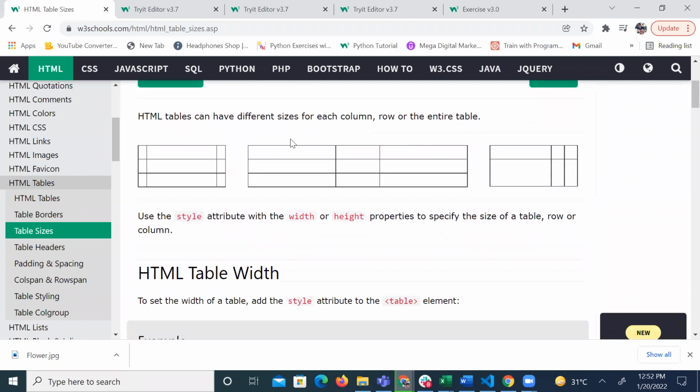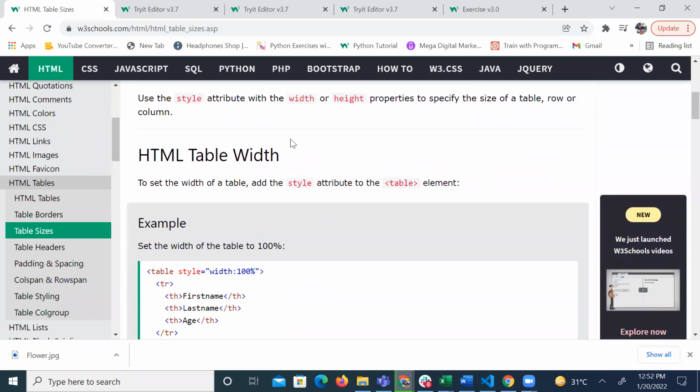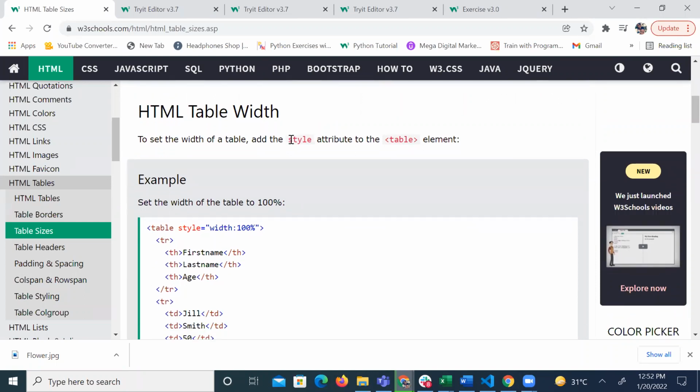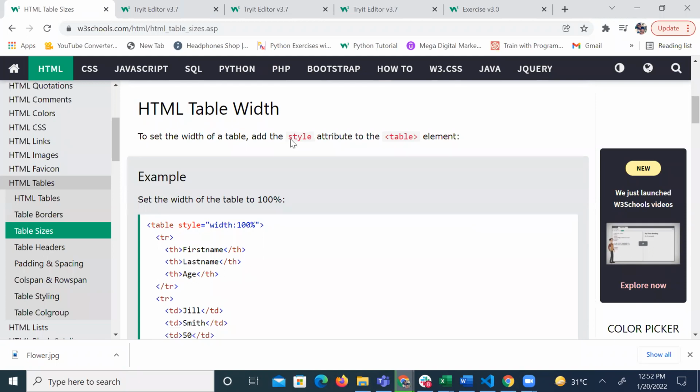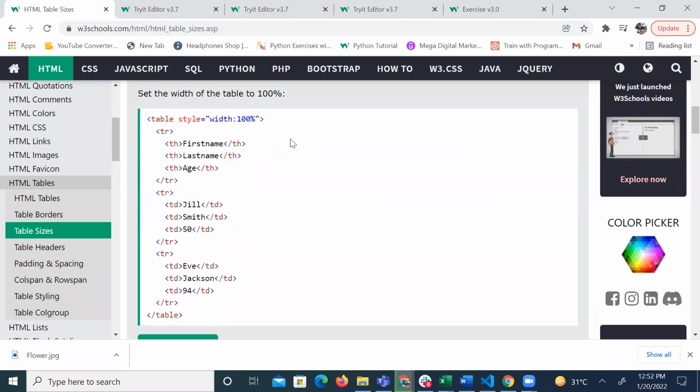So you use the style attribute with either width or height properties to solve that. So your table style, you can give it a width of 100%, so that, remember I said, 100% width covers the whole screen.